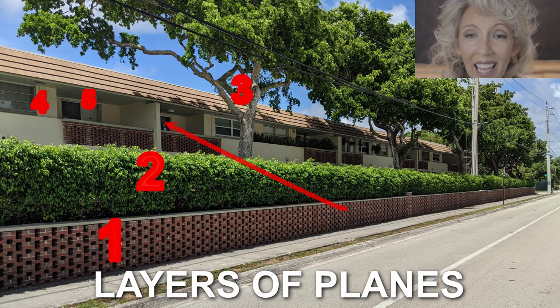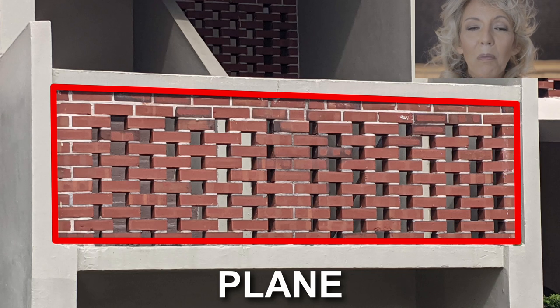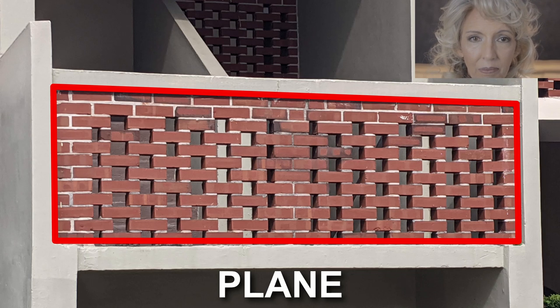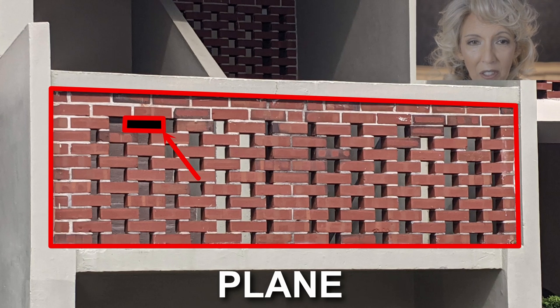In those layers you've got the wall, then the ficus hedge, the fluffy trees, then the roof and balconies, and finally the glass sliding entry balcony doors. Taking you back to geometry: Marine Colony has these flat planes of brick-like perforated railings, allowing air and light to filter into the walkways.